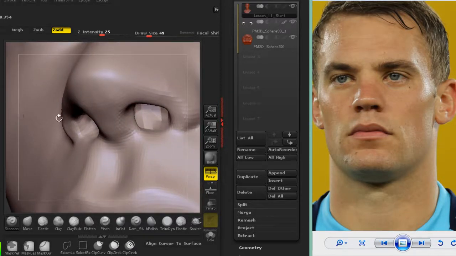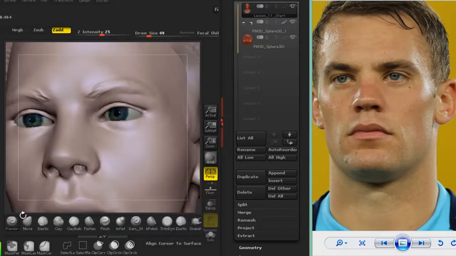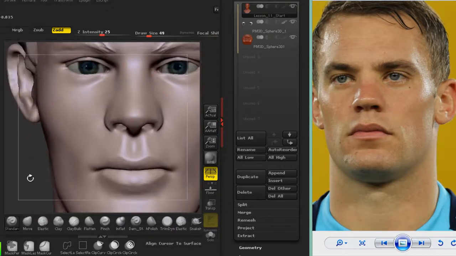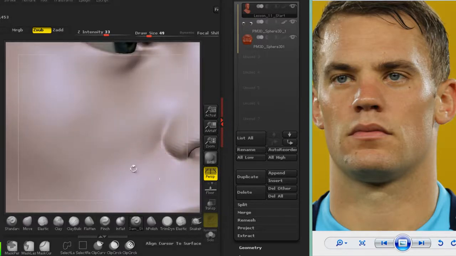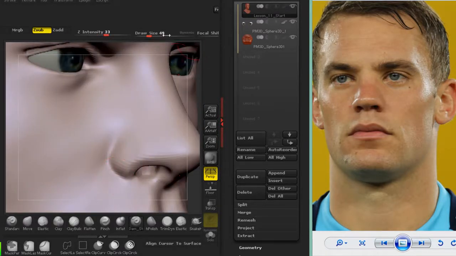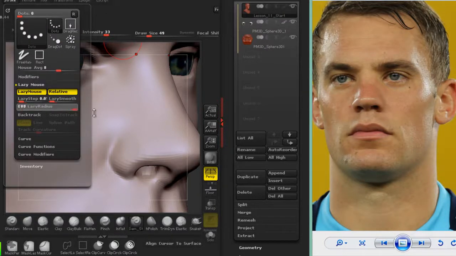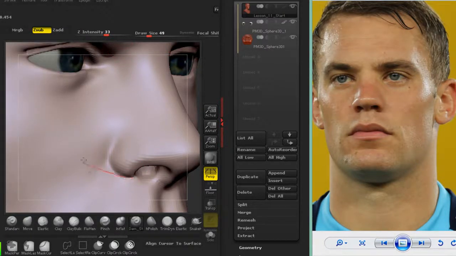Reference is key. Everybody uses it, and if you don't use reference, then you really are doing something wrong. Unfortunately, you can really have a mental library. You can really be very good and use very little reference, but end of the day, you need to have something to base yourself off of. You need to just have the correct shape available for you to look at, because you might be doing it wrong.